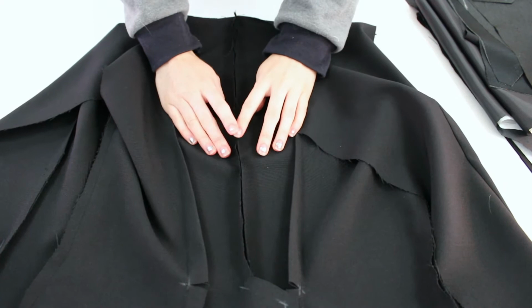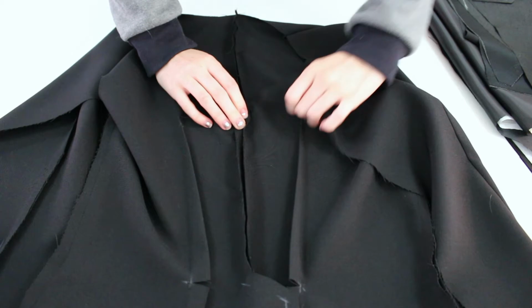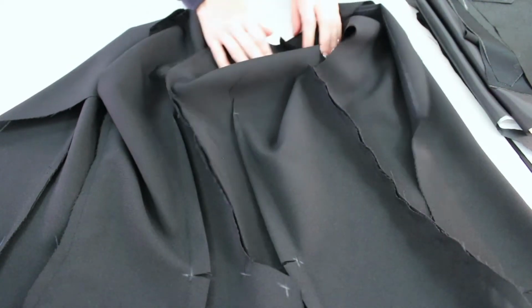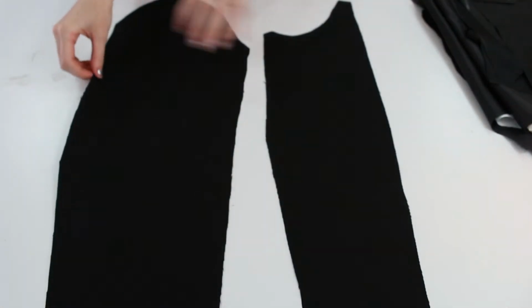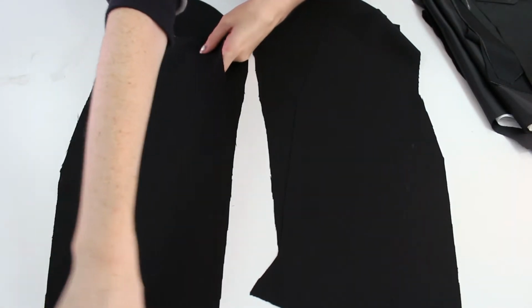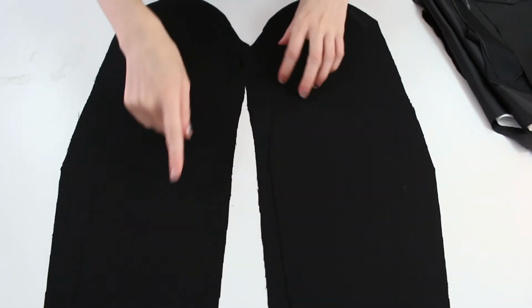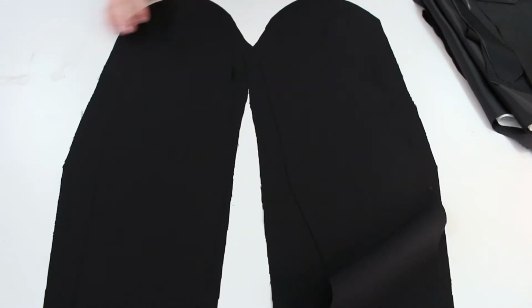What I'm going to do is press it so the seam sits flat and open like this, and I'm going to do the same with the side seams and the shoulder seams as well, so everything is sitting flat and open. So what I'm going to do is take the upper sleeve and place it with the right sides facing up, and then take the undersleeve and place that on top, and all I'm going to do is pin the two edges together and sew them with 1 centimeter seam allowance.